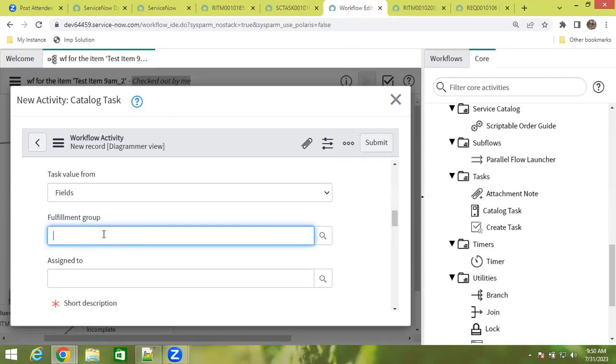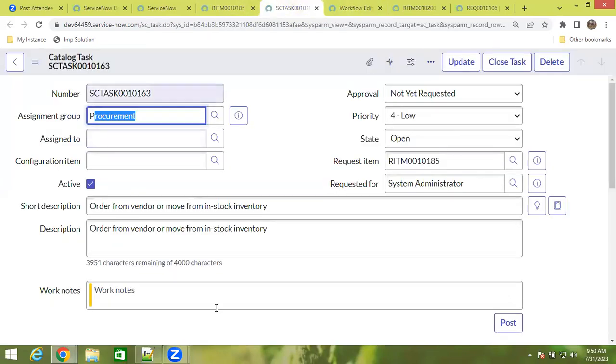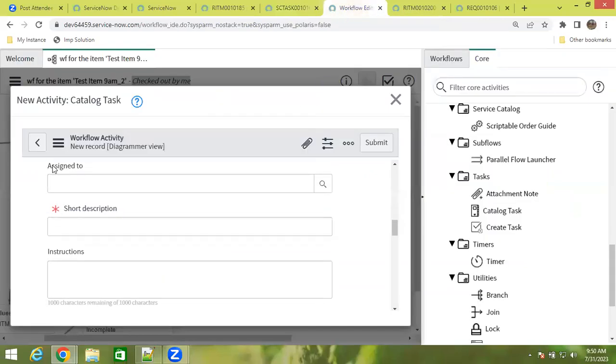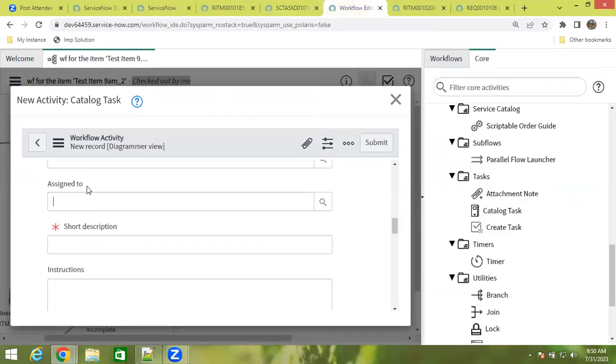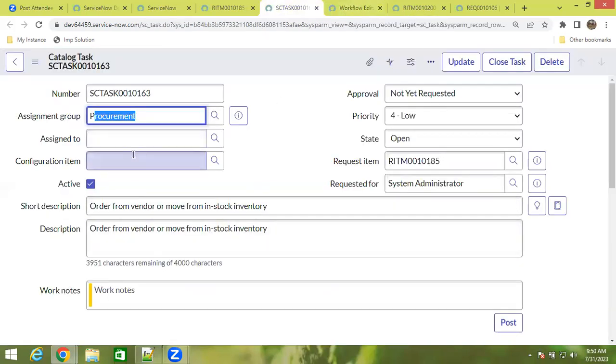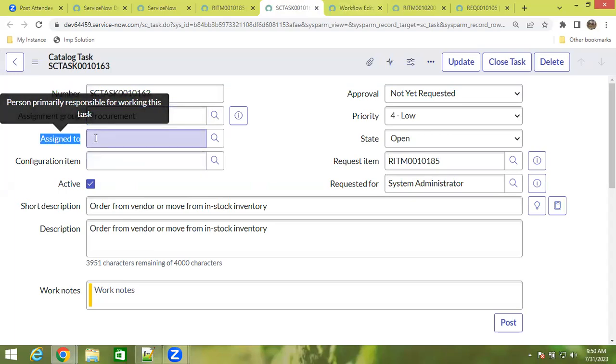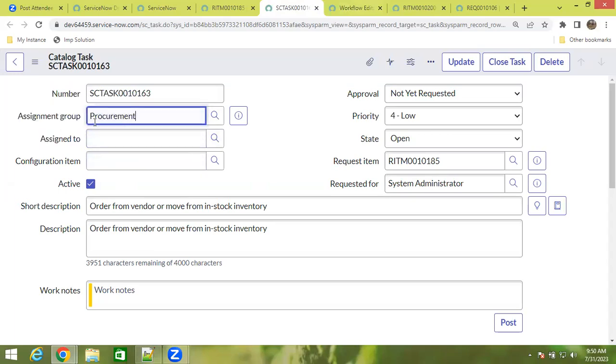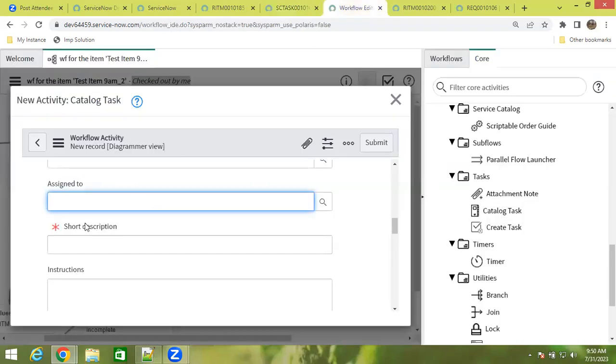Whatever group you set here will be added onto the assignment group on the catalog task. Assigned to, leave it blank for now, because after the task is assigned, it will be assigned to one of the group members of the group selected here. Okay, leave it as it is.